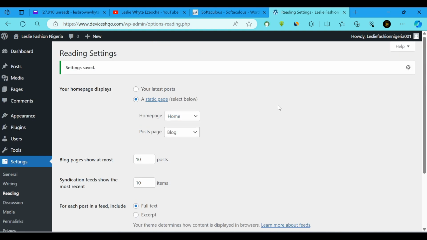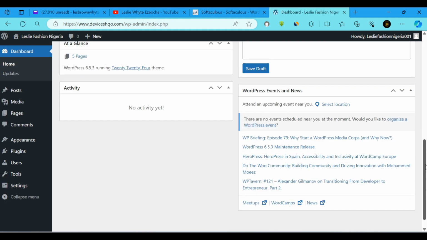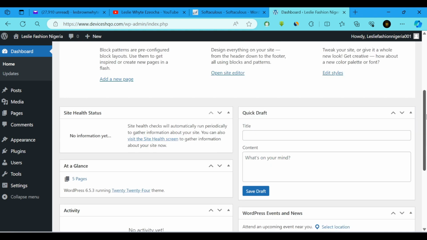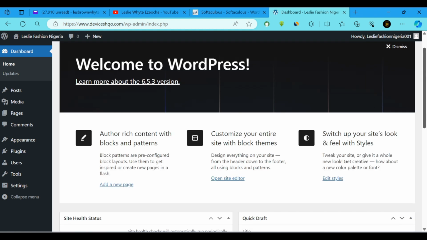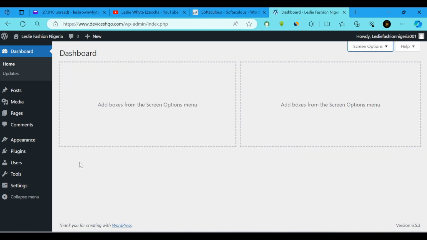All right, so now guys, the next thing we're going to do is hit our dashboard. Just click on the dashboard. You should see this, but I don't like this. For me, you can see our 5 pages are here. I don't really like the dashboard area to be this scattered. So what I usually do is come to where you have screen options, and turn off the ones I don't really want to see, but I really want my site health to show. So the glance, activity, this one, that one, and this one, I don't want it to show. Sometimes maybe even this, I don't want it to show. I just want something very clean like this.